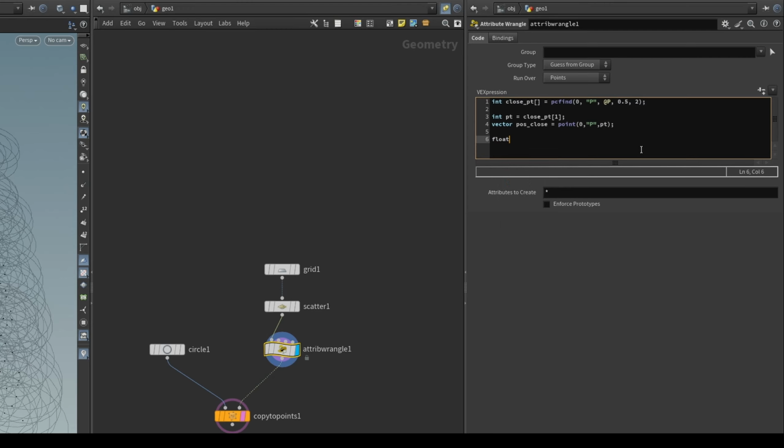The next thing, we need to calculate the distance between these 2 points. So we can use a function called distance. We use ourselves as the point position, and we need pos close as the second argument of this function.